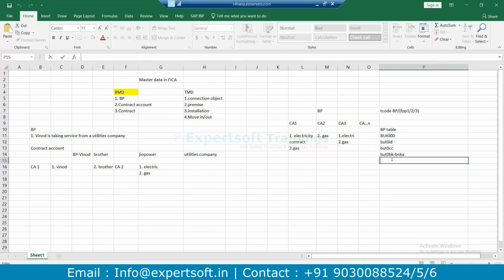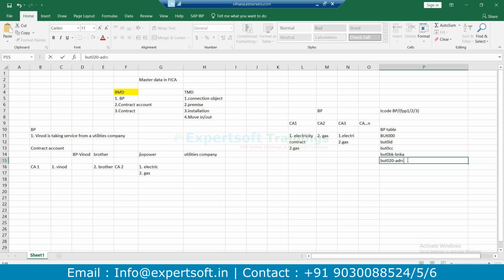And we have other tables like BUT020, where the address ID, the whole address, has been stored. One table that is directly linked with this BUT020 is ADRC.